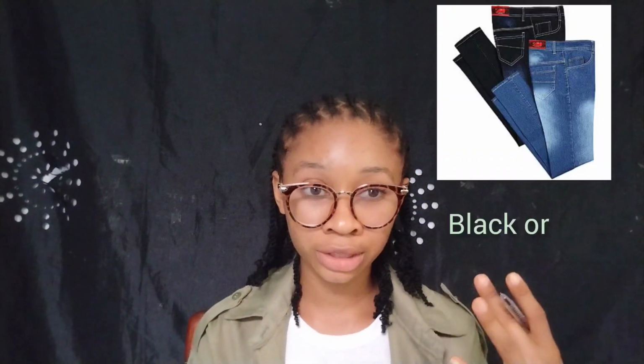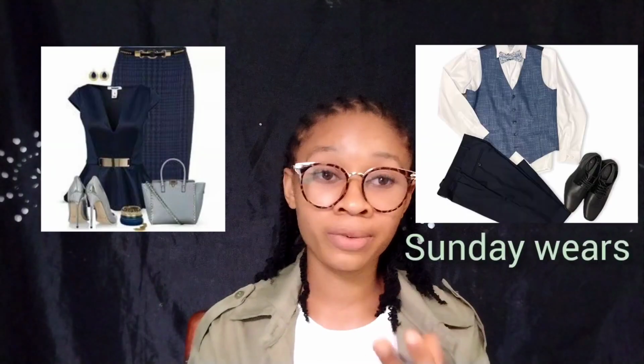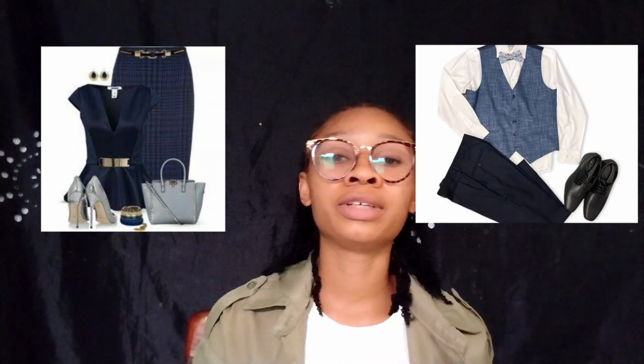So, right, a pair of black or green or blue jeans. Yes, jean trousers or your jean skirts. You also have your Sunday wears, of course, your mufti. You have three weeks to spend there, and if you'll be going there during the week when camp opens, of course, you have three full Sundays to spend there. So go with your Sunday wears. No one's going to penalize you for being in casual on a Sunday.